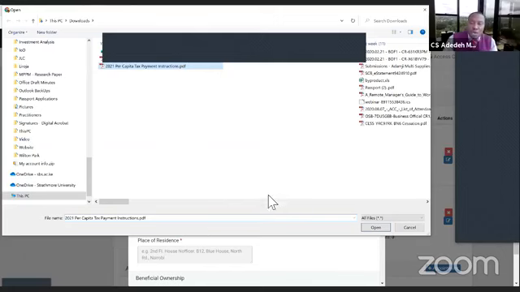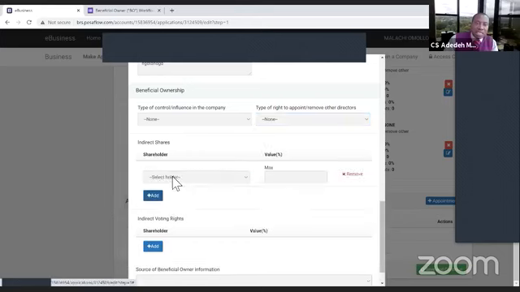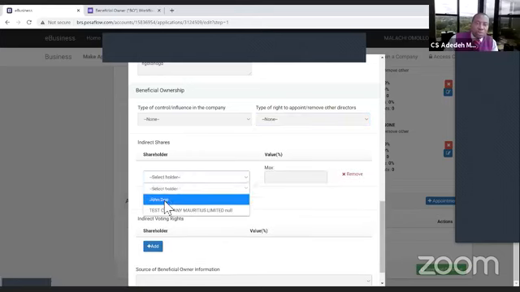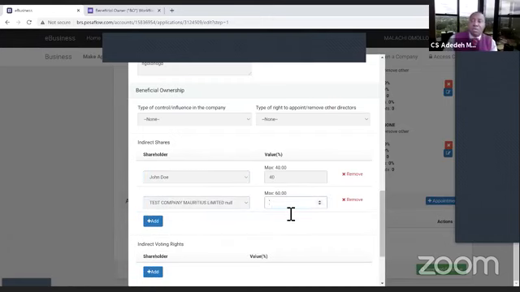Now, where you allocate indirect shares is here. So you click add, then it gives you a drop down where you select the person for whom this person is a beneficial owner. So when you select John Doe, remember John Doe was holding 40%, but we indicated that all this 40% was indirect. So we come here and we allocate the 40% to this person. And then we can also add where the same BO is a BO to everyone else who is a nominee for them. Then we come here and you allocate.